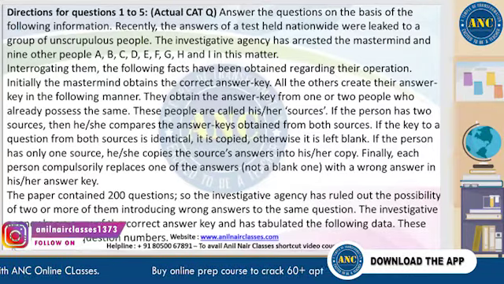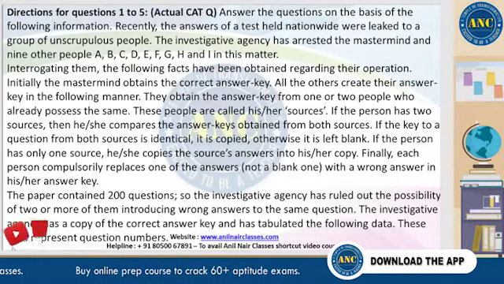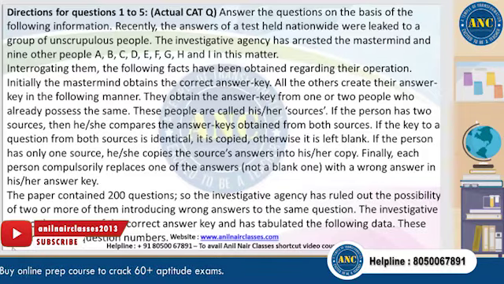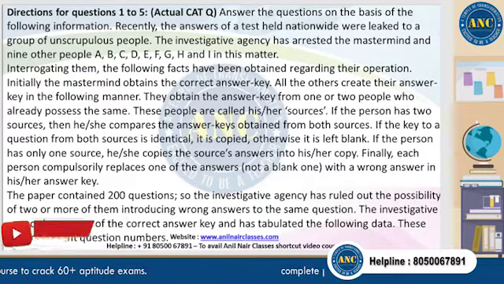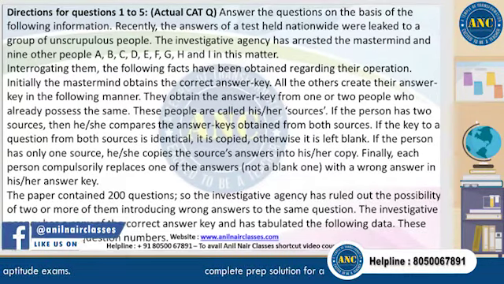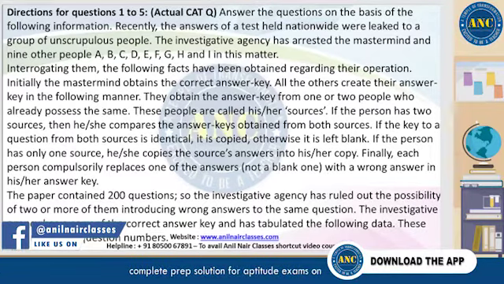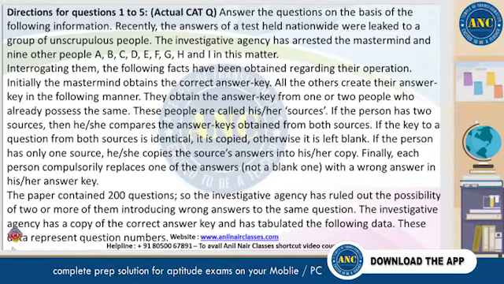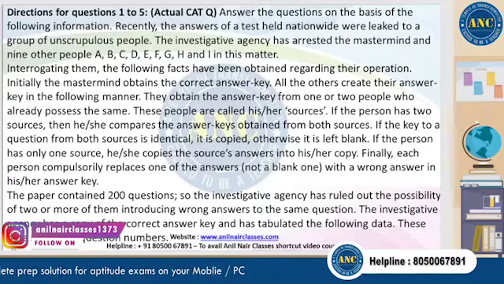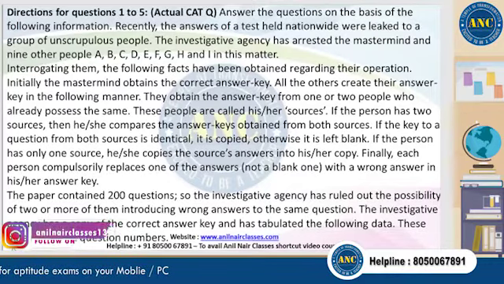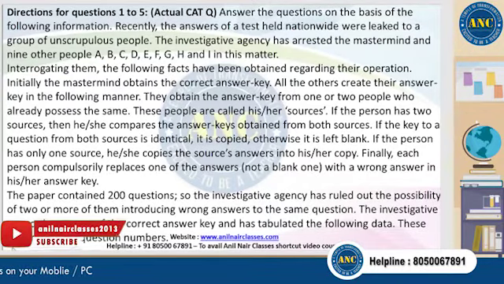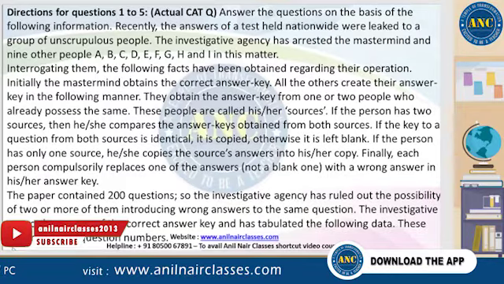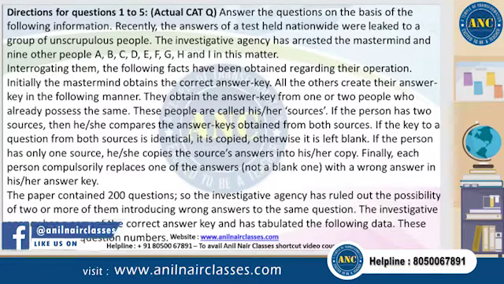Second thing, what if the paper is very simple, right? Is it necessary that the cutoff is going to be very high? Not necessary. Look at CAT 2014, right? The paper was simple, but the cutoff didn't go very high, because no one anticipates the paper is going to be very simple. Everyone is going to see the difficulty or the ease of the paper during the examination time. There's some mindset there, right?